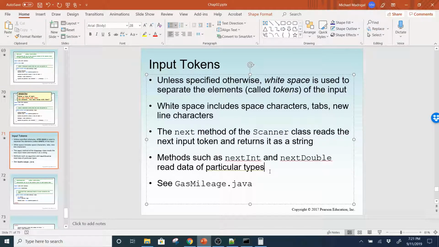One thing to note here is a token scan doesn't actually pull out the newline character, or end of line character. I'm going to show you an example of that. One of the students came to me before class and found an issue with reading data from the Scanner, where he went from a nextLine to a token scan to a nextLine. When he asked for the nextInt, it didn't take the end of line character that was entered. So when the nextLine came along to read what it wanted to read, it just saw a blank line. It basically took that end of line character.